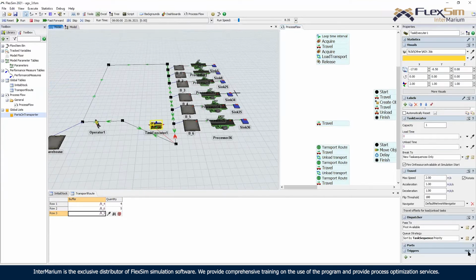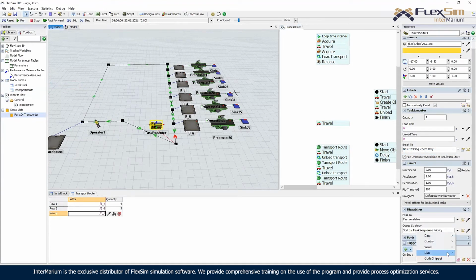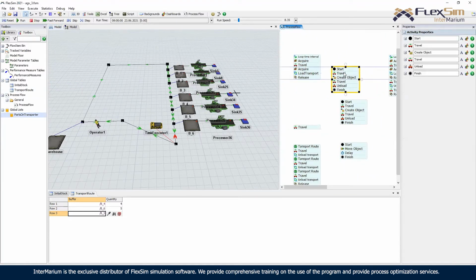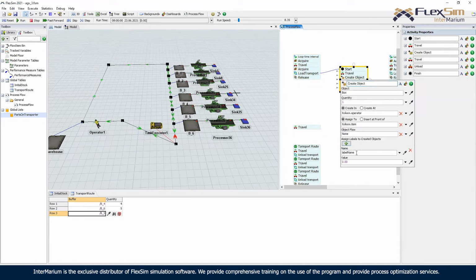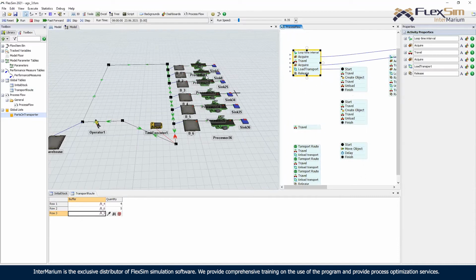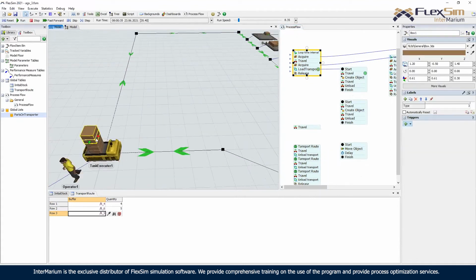And every time something goes into this transporter, on entry, I will push it to the list. The list is parts on transporter and the item. And when I create this item, maybe I will just copy it just for this logic so it won't be changed elsewhere. I will create here the label type with some distribution, uniform, let's say 1 to 3. Now when I load it, I will load 10 pieces, but different types.